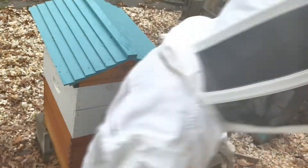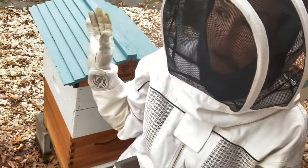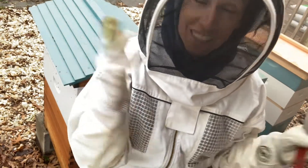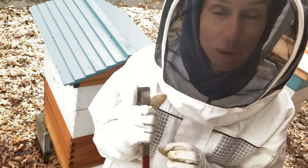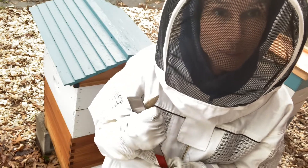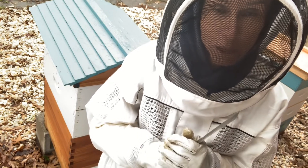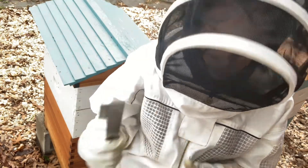Peculiarly, we have a lot of dead bees on the landing board right now. My concern is that this was the hive — strong as it was — that swarmed, and the swarm is doing great, but I have a feeling that this hive has been left weak. Without all those worker bees to warm and protect and feed the brood, it could spell some problems. So we're going to go into it even though it's a cold wet day and not an ideal time — there's a lot going on with this hive and we need to figure out what's happening.